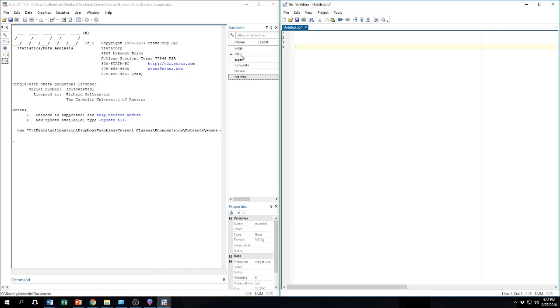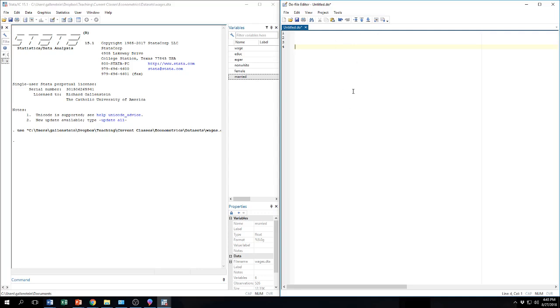Well, what is EDUC? And if there's not someone there to tell them what it is, they'd be confused. So let's add some labels. All the labels are is just telling the reader of the data what the data is. So let's just do that. And this will be a good illustration of how to run commands.